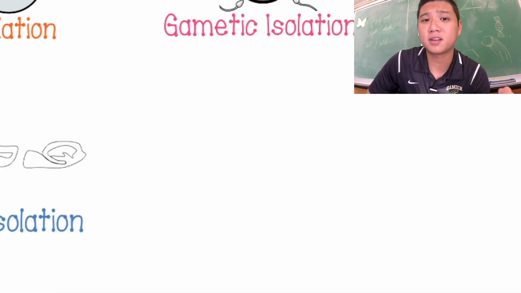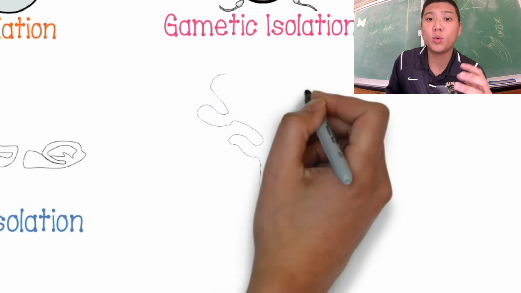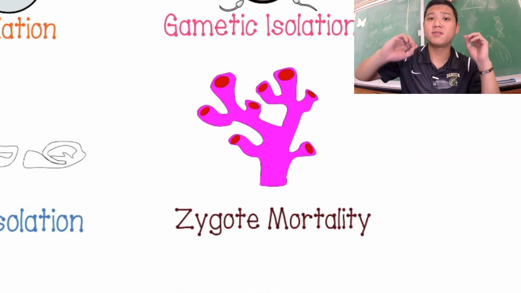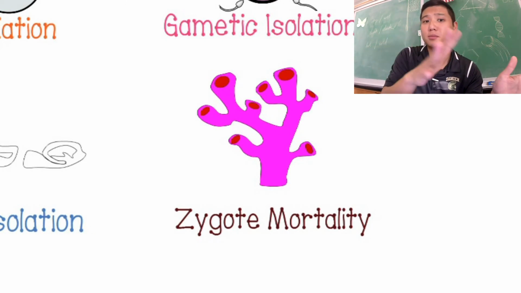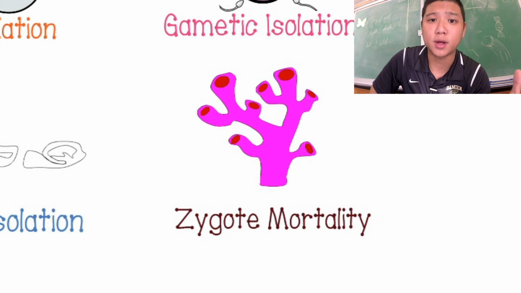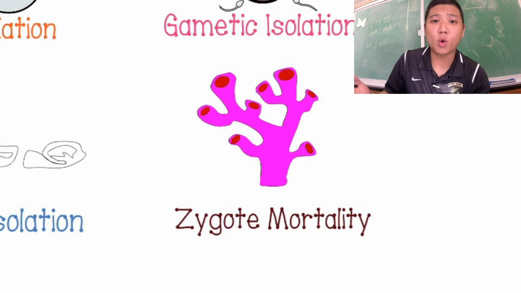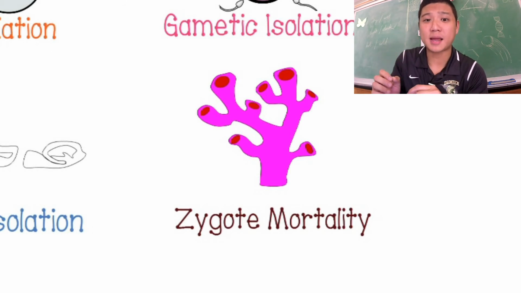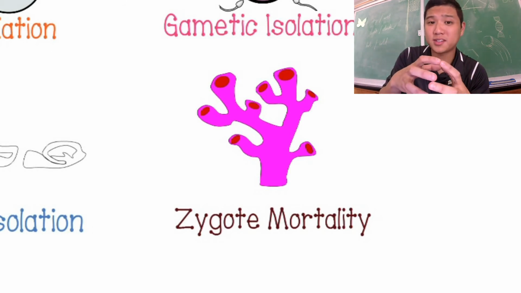Another form of reproductive isolation can be seen with coral. So the way coral reproduces, they will send out their sperm into the currents of the ocean and have the sperm travel through the currents and fertilize other coral by traveling that way. Well, there are many different types of coral. And so let's say the sperm of one coral met with an egg of a different type of coral. A zygote, or fertilization, will actually take place, but that zygote that is made will eventually die. And so we get reproductive isolation in this way through zygote mortality.